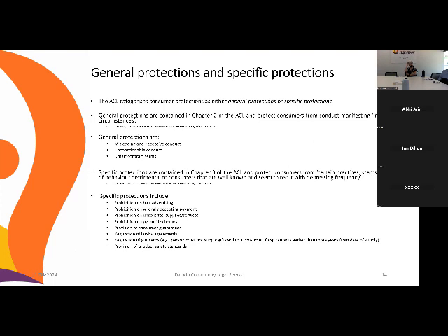A prohibition on wrongly accepting payment. So have you accepted payment knowing that you cannot actually deliver the services or the goods to the consumer? Or you have reason to believe that you cannot deliver the goods or services to the consumer. Prohibitions on unsolicited supplies or services. So that can be stuff like sending stuff to someone via post and then sending them a bill, even though they didn't ask for it.